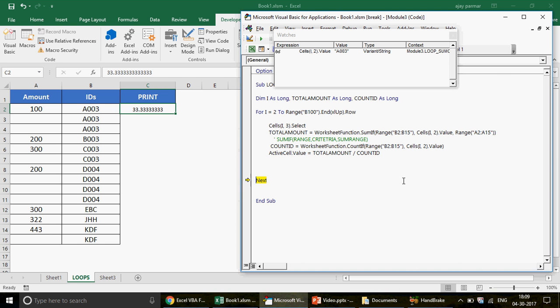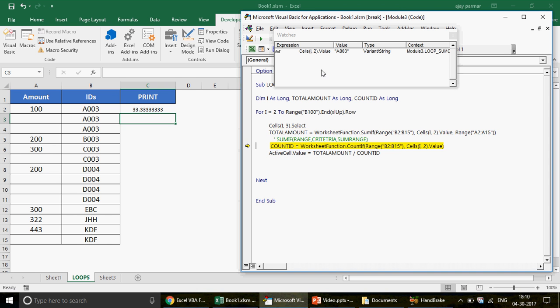Perfect. Now for the next term, I is going to be now 3. This I is now going to be incremented, and now you have a new cell. In the new cell, you would go ahead and use the same thing. This function will work the same way. You will have the B2 to B15, this entire range, and in this entire range you're going to pick up the column number 2, okay, and the row number obviously going to come here as 3. So this is again the same cell, right?